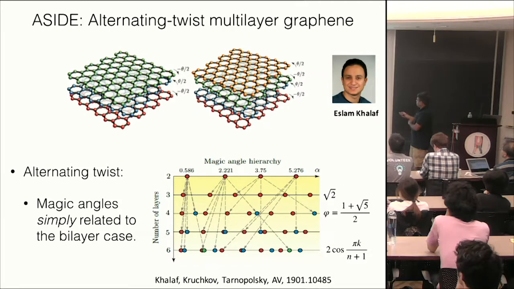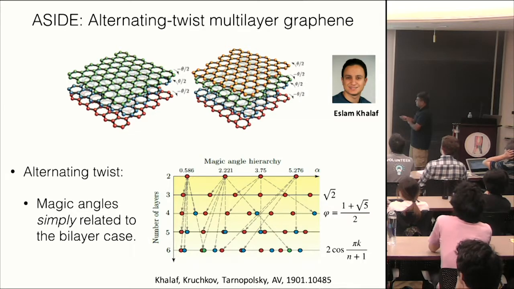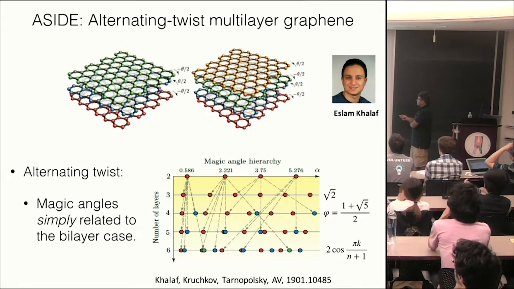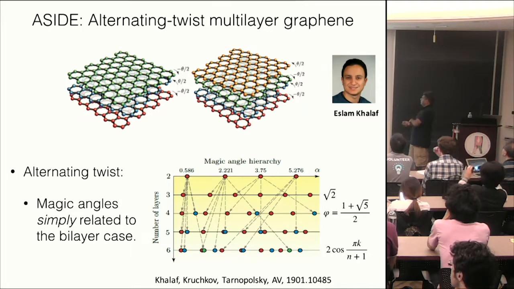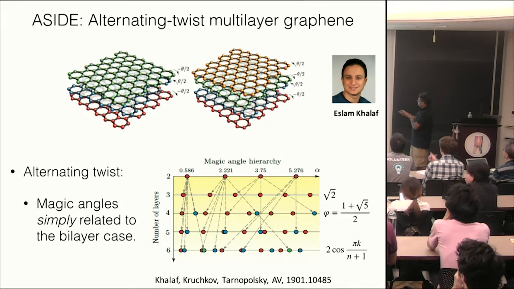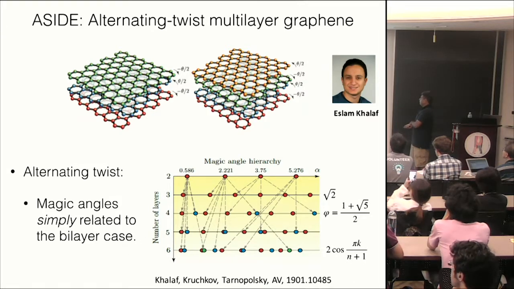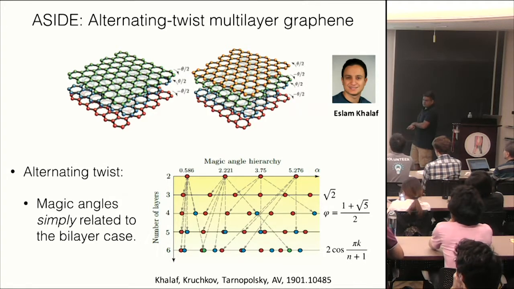One thing we did, which was the idea of one of our postdocs in the group, Islam, was we took a trilayer sandwich of graphene and imagined twisting the middle layer. So it's just a single layer twisted, and let's say the top and bottom layers are in registry. Or you could take 4 layers and twist the alternate ones by theta and minus theta. So there's a single twist, it just alternates in sign. And you can think of many layers in this way. And so we can ask if there's something interesting that happens there.